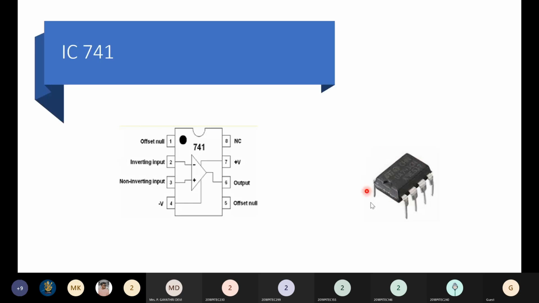And the one which is shown here is a dual inline package, that too mini dual inline package. We call it as DIP. This is mini DIP. Okay, since you have only 8 terminals here, it is a mini DIP. You could see, as I said, the same thing, two inputs, inverting and non-inverting input. You have two supply voltages, plus V and minus V, an output pin, two offset null pins, 1 and 5, and one you don't have any connection. See, eighth pin is left out as such.